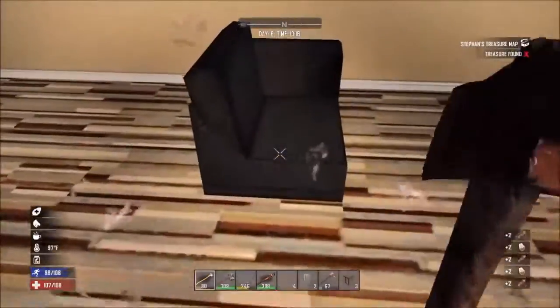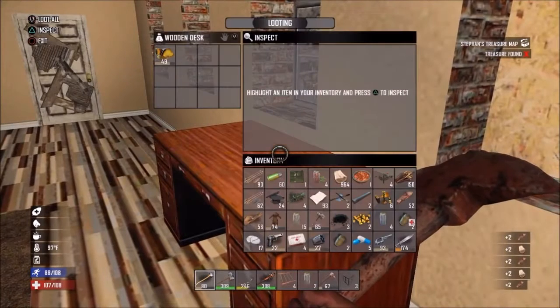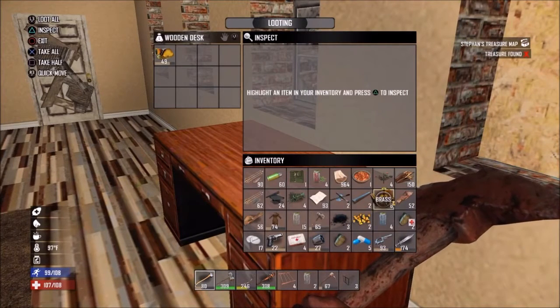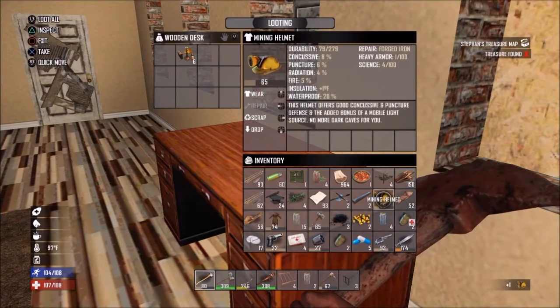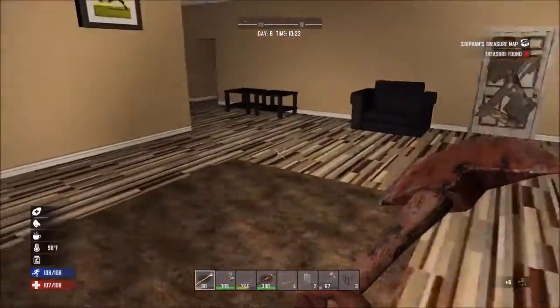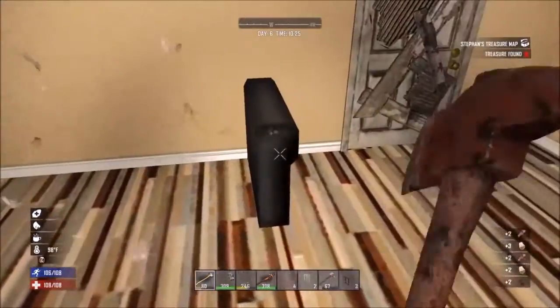Normally these houses tend to have a gun safe or something in them as well, but we searched gun safes and there's not really been a great deal in them. Another mining helmet, which is slightly better than what we've got. So if I take that, where's that one? No, that one's better. So we'll scrap that and grab that. Everything I'm not needing or going to use, I'm going to scrap because it just frees up some inventory space.